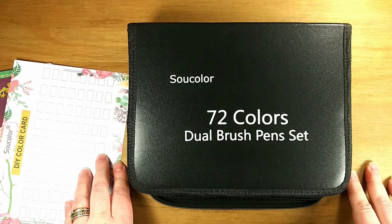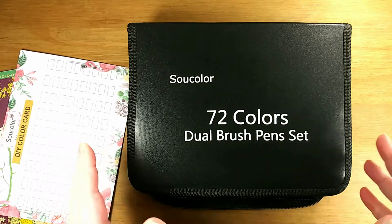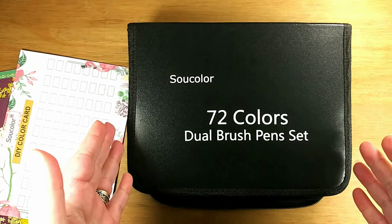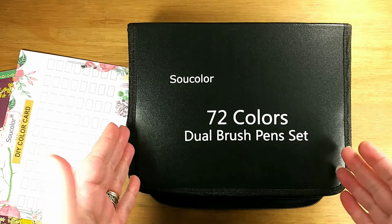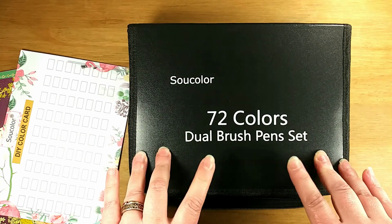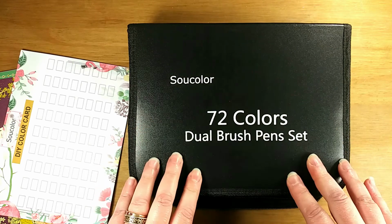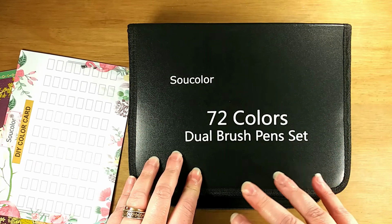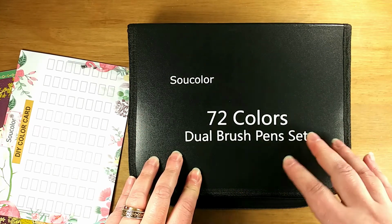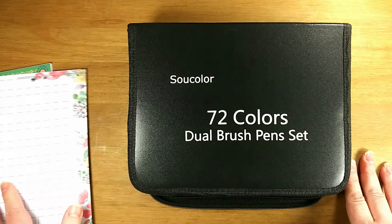Now, if you are the kind of person who wants really nice artwork, you probably don't want to be going with the more budget set, because like I said, the sharpness of the fine liner is not quite up to scratch, and the colors are very wet, and they do kind of bleed through, and they do kind of chunk up that paper. So just a few things to think about.